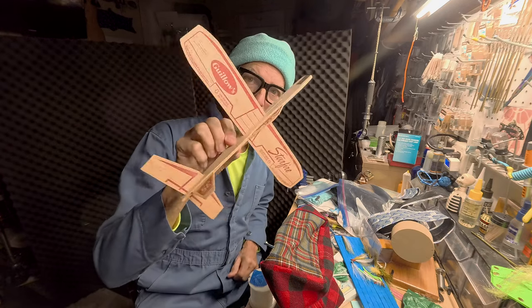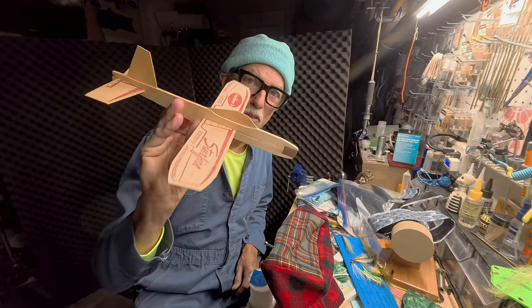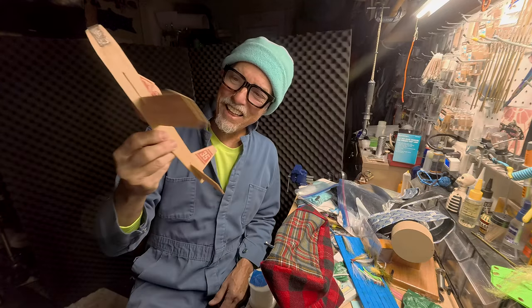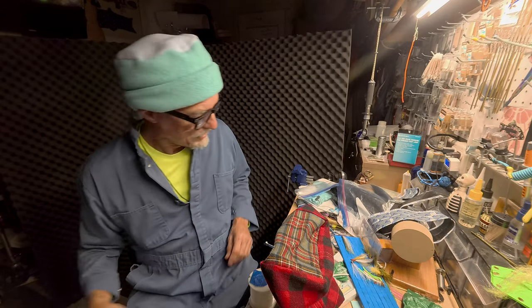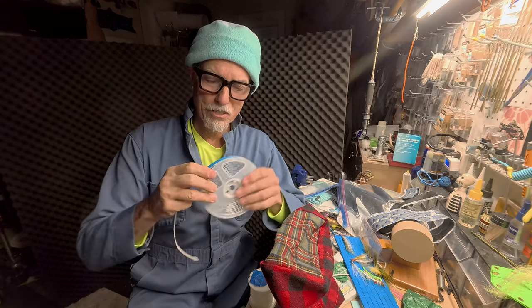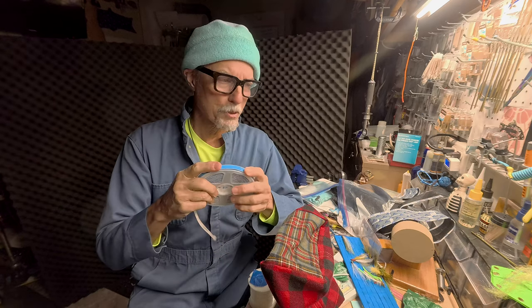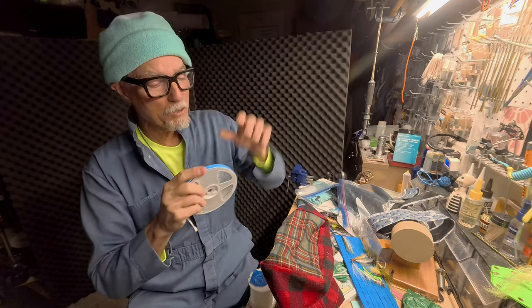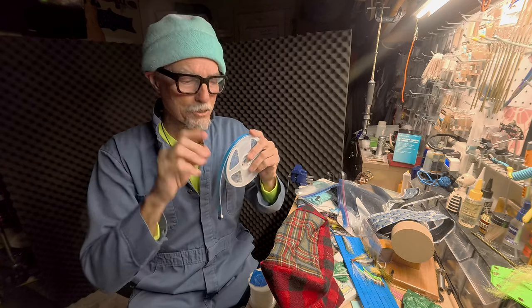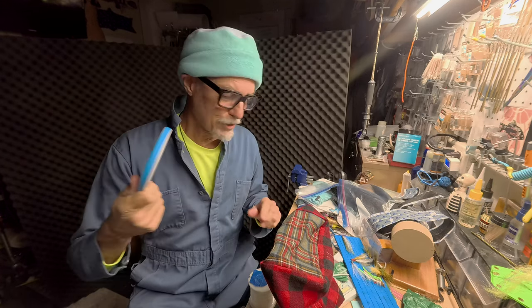My glider is here — you got to have gliders nearby for those times when you need to go on the glide. Here's something new — this is a really inexpensive LED light strip that changes color. You can put it underneath the cabinet or wherever, it's got the sticky backing and also the exterior-type holders. I paid about 20 bucks for 16 feet with the controller and all that.